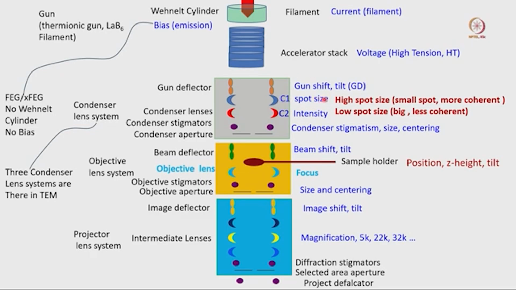We are using a very high spot size because we want to control our electron dose using this C1 lens, so the spot size is an important lens system for our purposes, which we are going to discuss at a later stage. Now it is coming to the next lens system, which is called lens 2. It is condenser lens 2, or we can call it intensity. Whenever we enter the microscope room, we can see it is written as intensity. It will not be condenser lens 2.